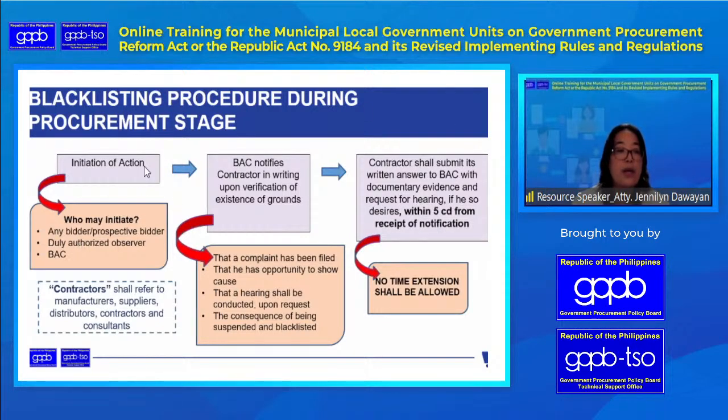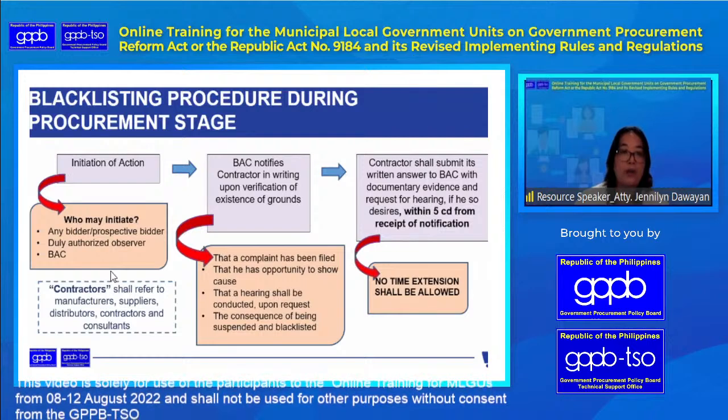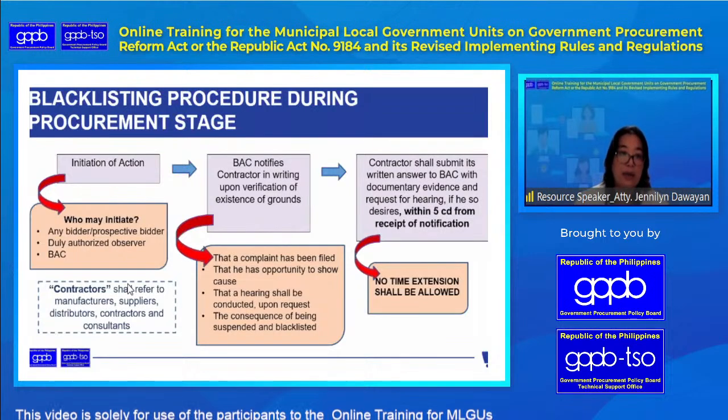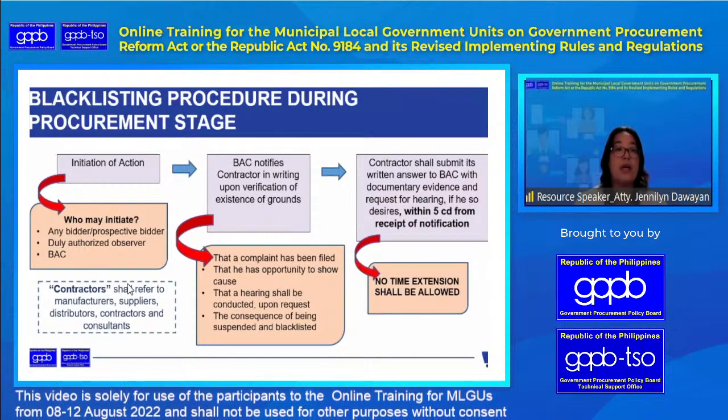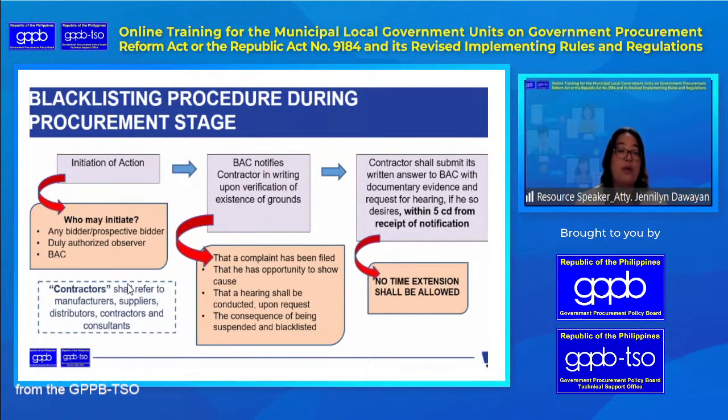Okay. So ito yung procurement stage visually. So ito ay may action, no? So there is an act to file the blacklisting process against the bidder, and can be initiated by another prospective bidder, by an observer, kasi di ba natatandaan niyo yung role kasi ng observer, kung may na-observe siya that are not in conformity with the rules, di ba? He can put it in writing, no? So if you notice, kung makikita nyo na meron namang allegations doon, then it can also be an action that would be initiated.